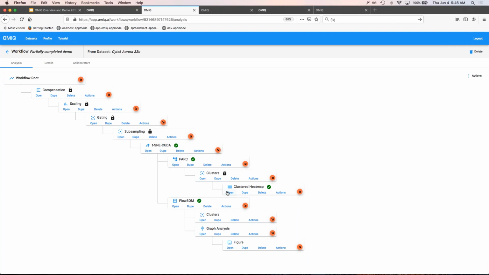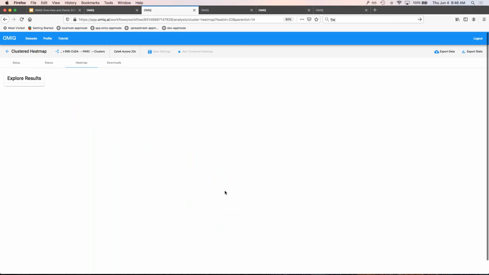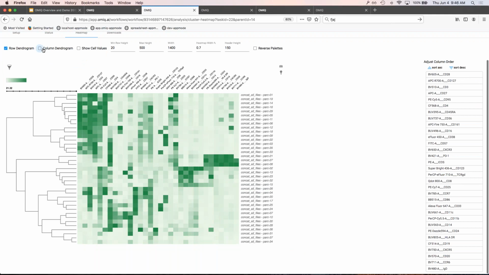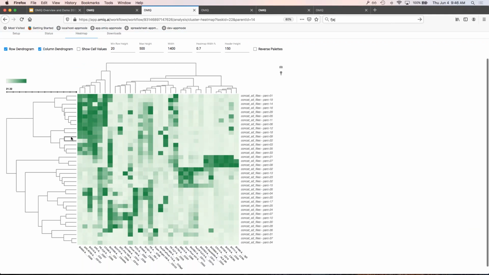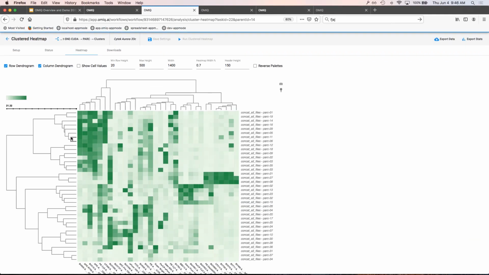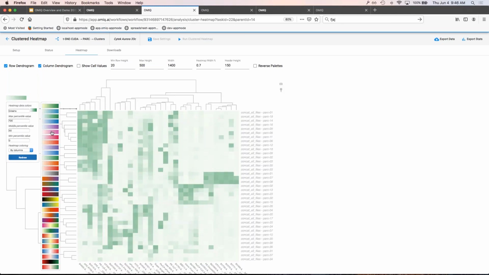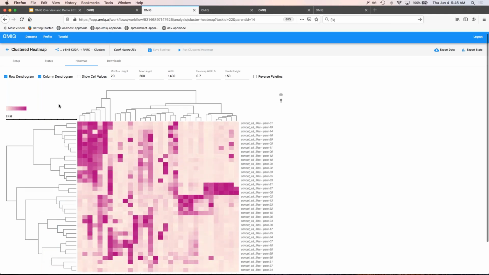And we can ultimately continue our workflow by looking at things like heat maps to see the results of the clustering that we did. We can understand the identities of different clusters and relate the clusters to each other, both in terms of which columns are most similar across all of the clusters and which clusters are most similar across all the columns. This is interactive and we can zoom into different levels, etc. There's plenty of different ways to structure different coloring and that sort of thing as well.